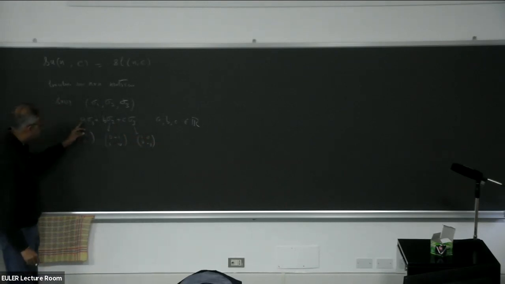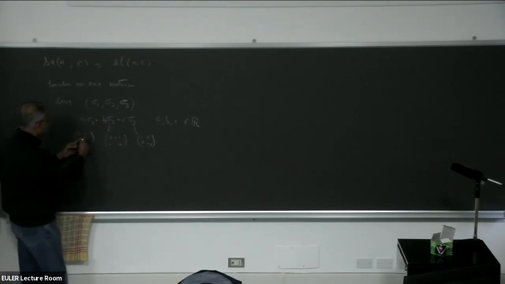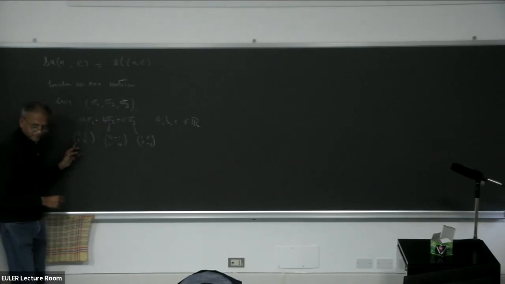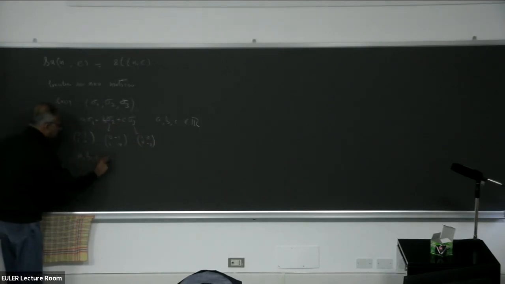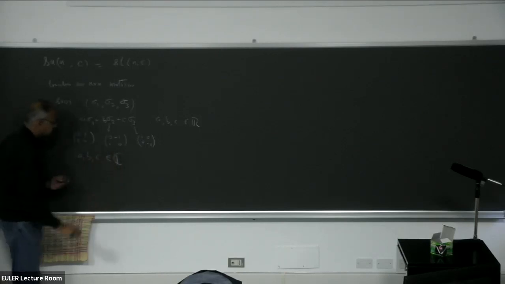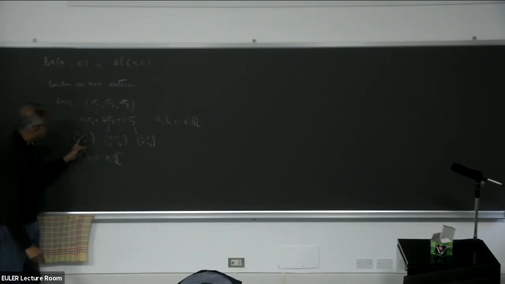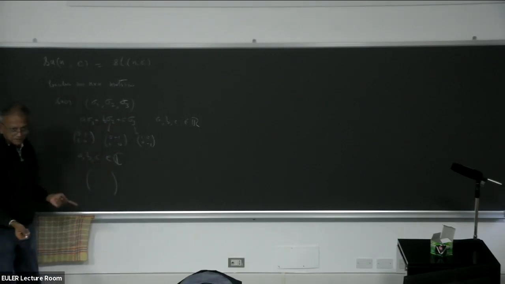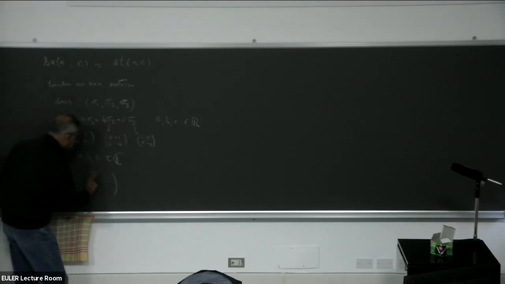Now, if you allow this to be complex numbers, then you can just get arbitrary numbers here and arbitrary complex numbers here, right? So suppose A, B, C now belong to the complex numbers. The matrix that you will get by taking arbitrary combinations, A sigma 1 plus B sigma 2 plus C sigma 3, where A, B, C are arbitrary complex numbers, will just become arbitrary complex numbers, Z1, Z2, Z3.